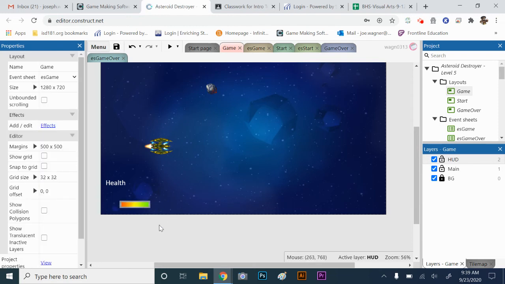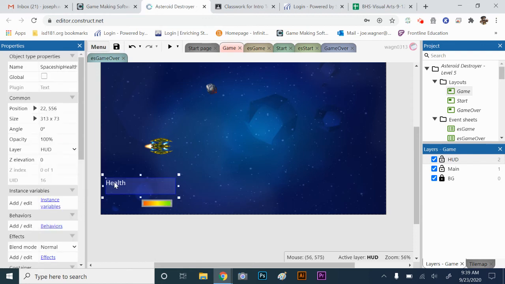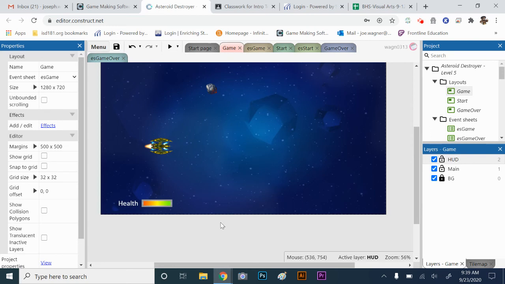If I go right below, I can drag like a rectangle around them and select them both at the same time. Then I could just move these both to the side without messing them up. And then I could take my health bar or my health text and put it like right here. And then I could just move that in like this. There we go. So that looks pretty good right there. Okay, so I've got that set.